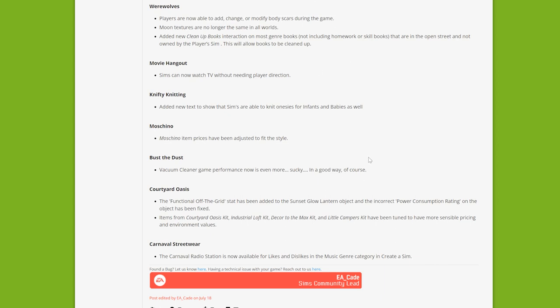Now, I have not seen any reports of anything major breaking after this update at this point in time. So it looks like, much as it was big, it didn't cause any significant problems. I'm not saying it was perfect. And there was that issue where the eyebrows are not the right color, but I haven't seen anything that's game breaking. I haven't heard of anything game breaking. So that's good.